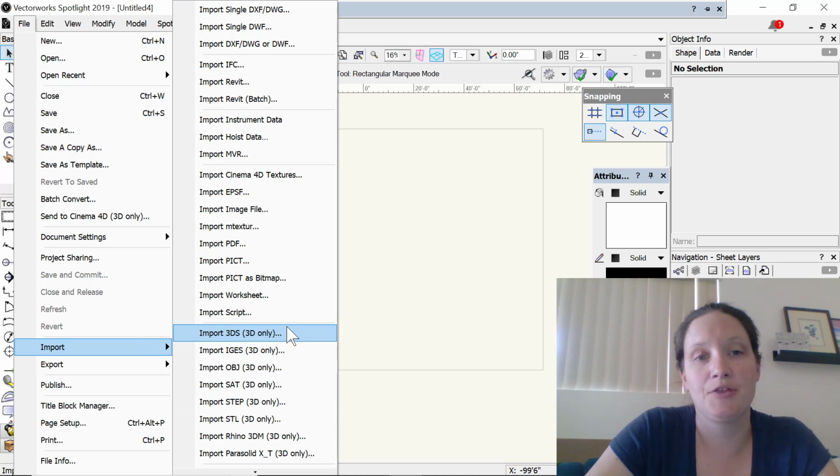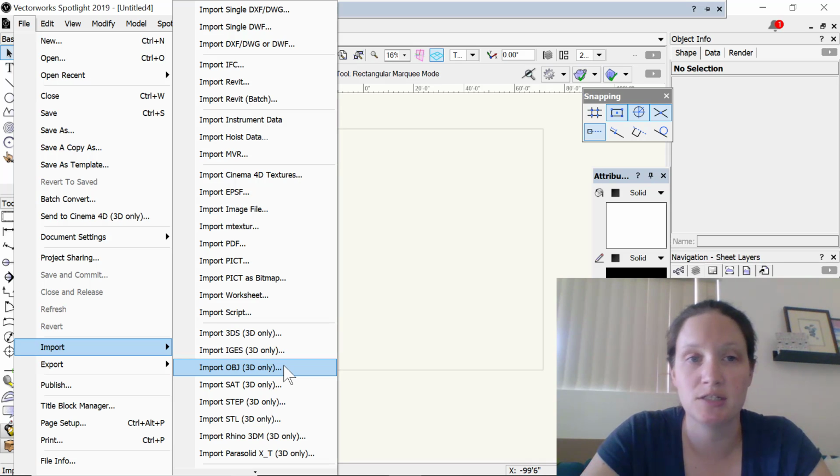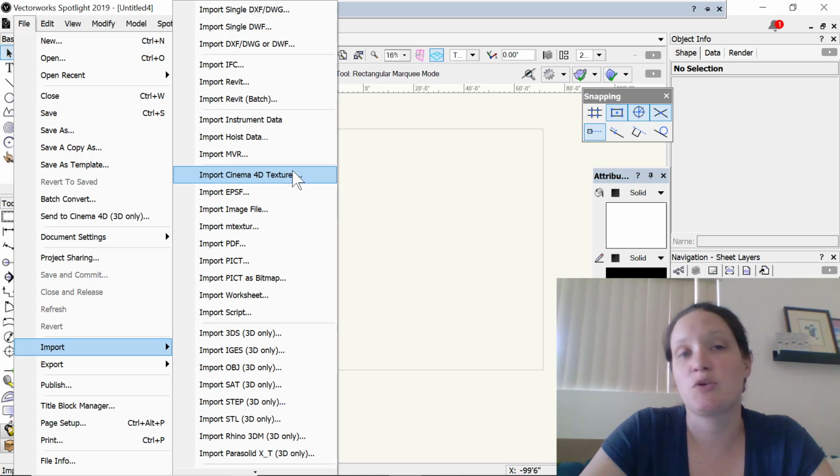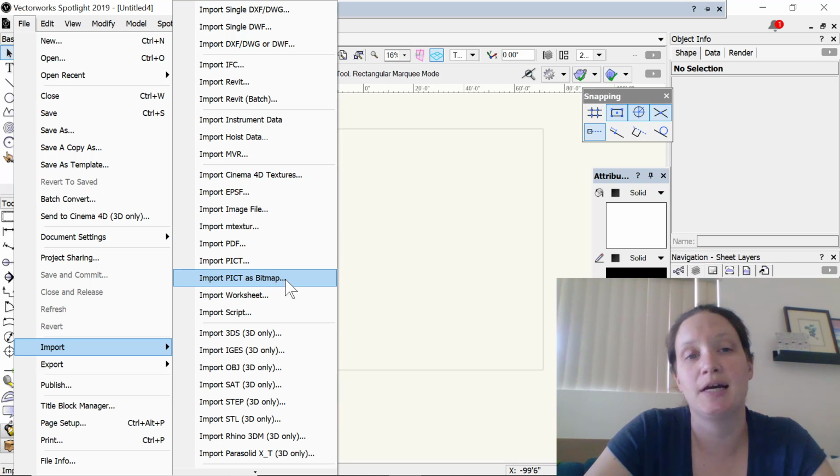Everything from 3D Cinema Max or an OBJ file. These are all different modeling files. You can get OBJs from the SketchUp library. You can also import textures or PDFs or a PICT, a picture as a bitmap.